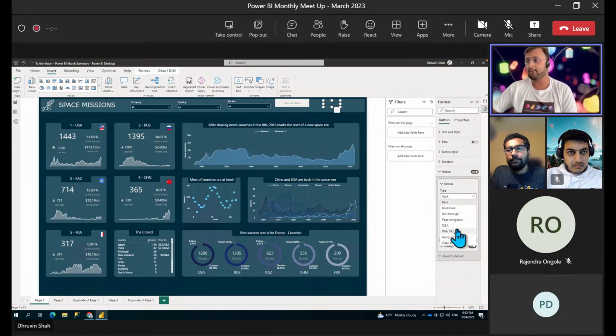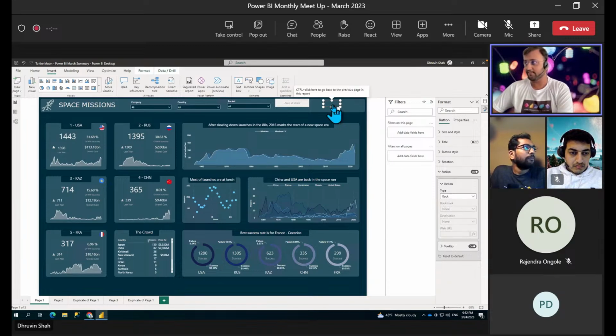Because I know with existing reports, we did not have clear all slicers earlier. At that time we were playing around with bookmarks and the selection pane, and we were resetting our slicers that way. Now this feature is natively available, so we don't need to go through the whole long effort that we were doing earlier. We can just use these buttons and utilize this action from the button. Now how it will work, let me talk about that.